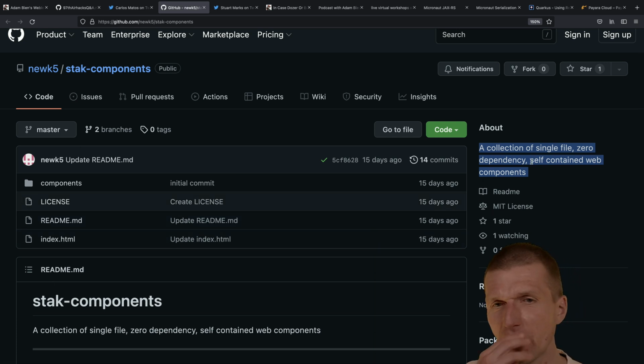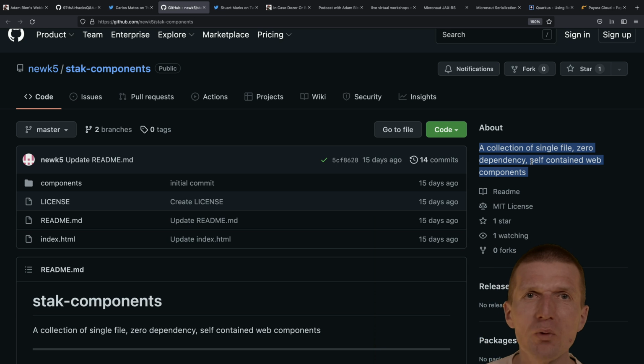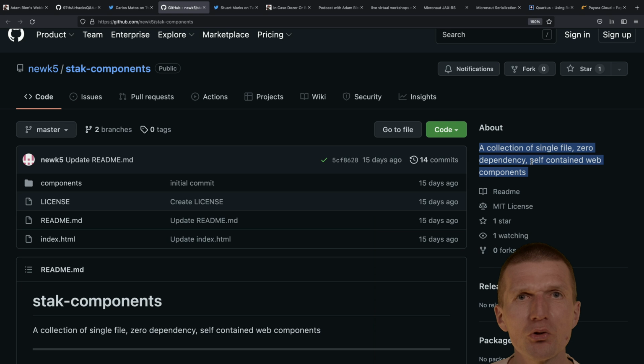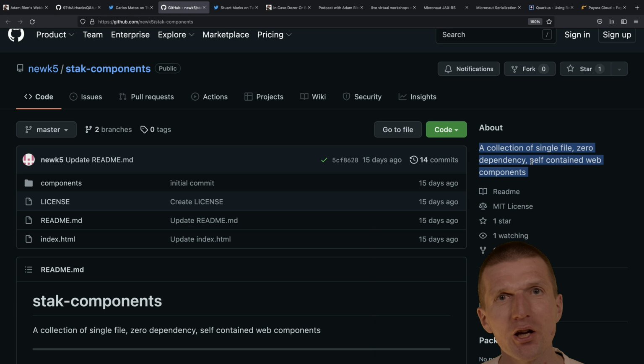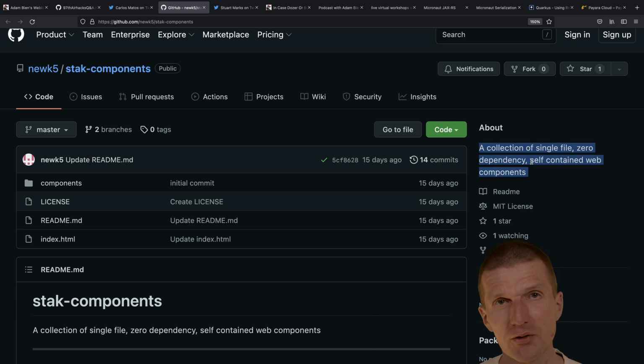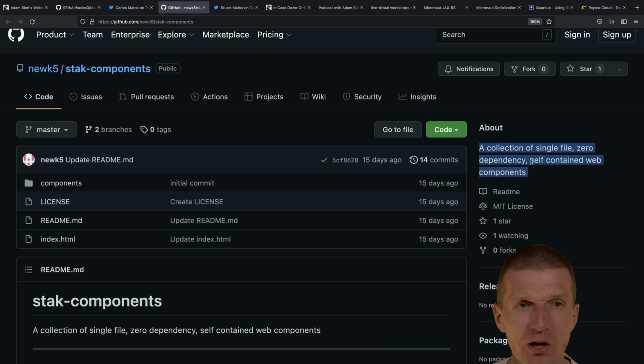So this idea, I never got why we sometimes have to transpile five times in order to use something in the web. I mean, when I started with the web, I had a reference to something and I could just use it. And now it is not usable. So you have to run an entire toolchain locally in order to have a visual component, which is really not necessary. And this is also recognized by Mr. NewK5.